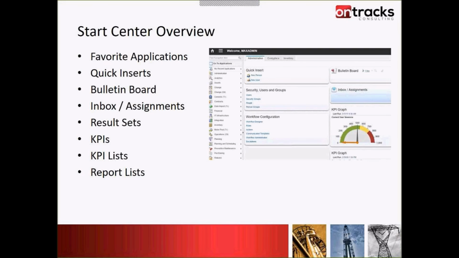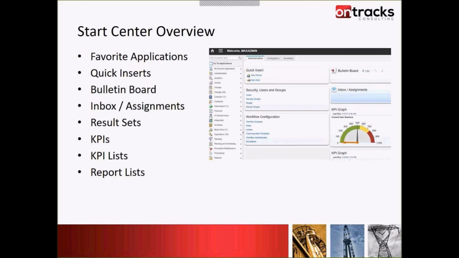Somebody who uses the system for purchasing would be a purchaser, and then you might have people who create work orders, or planners who plan those work orders, or perhaps schedulers, or even inventory personnel who are logging on and issuing out parts to those work orders, and maybe creating purchase requisitions to replenish their inventory. All those different roles do very different things in Maximo, and they need to see very different sets of data. The Start Center is a mechanism that allows you, when you log on to Maximo, to see all of the data that's relevant to somebody in your role.